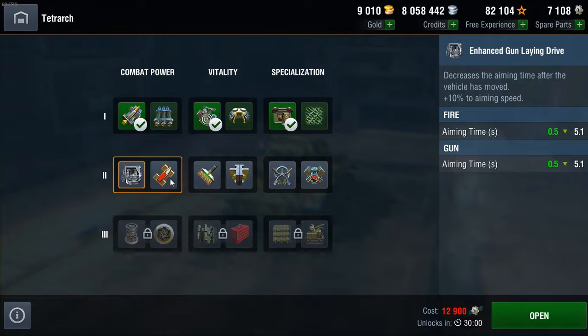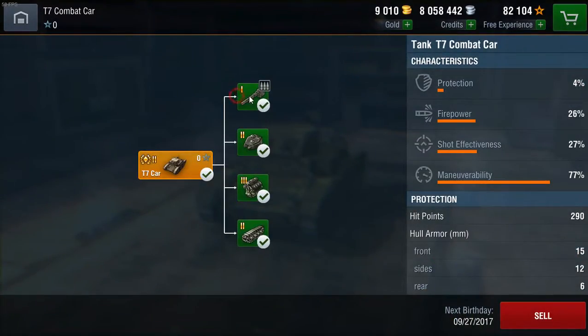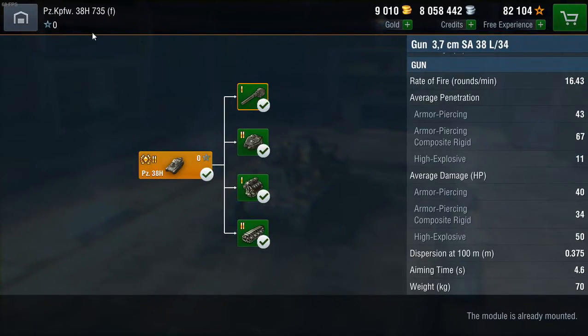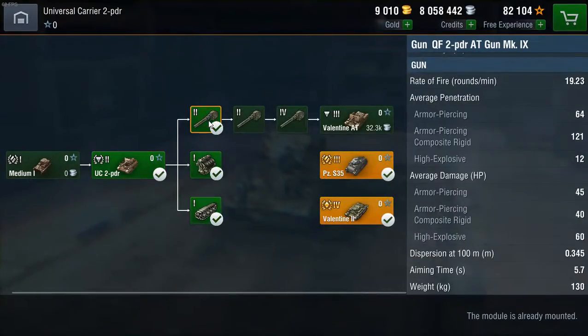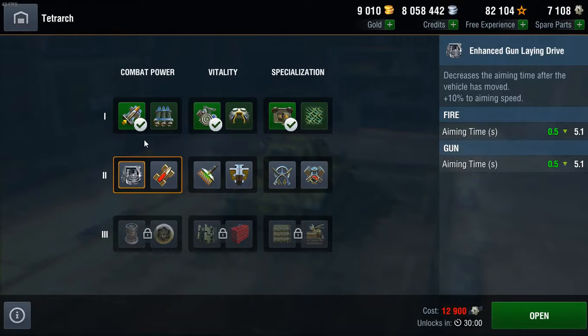As for these things, you could go with an enhanced gun lane drive if you wanted. I suppose the aim time is a bit slow. Then again, let's compare it to, say, the Panzer II. 3.9 second aim time. I suppose that's decent for an autocannon. M2HB, that's got 3.8. There you go. This thing has got 4.6 second aim time. Okay, actually, you might want that enhanced gun lane drive. Yeah, okay. In which case, screw that. Definitely go enhanced gun lane drive.